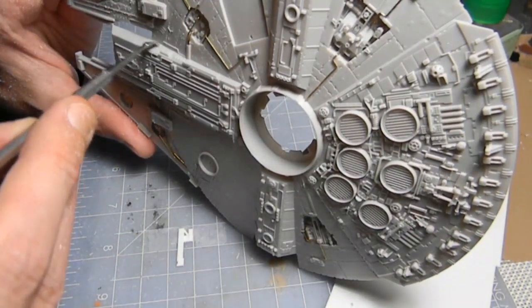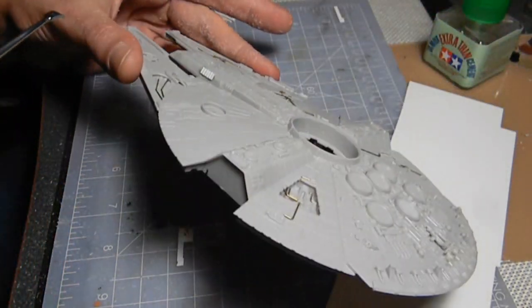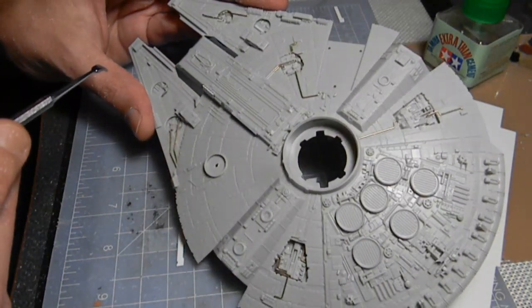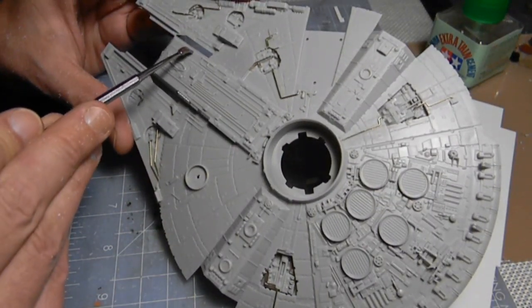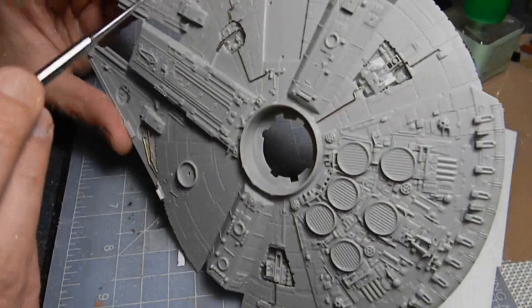I think I took off a little bit too much. Yeah, I took off a little too much down there. Oh well, that'll be covered. No biggie. I took a little chunk out of there, unfortunately. That's going to be harder to fix.